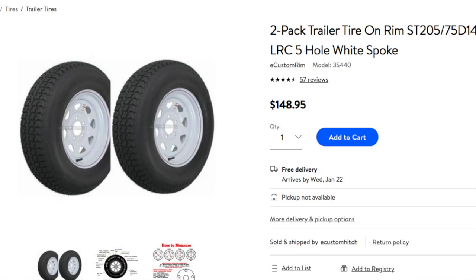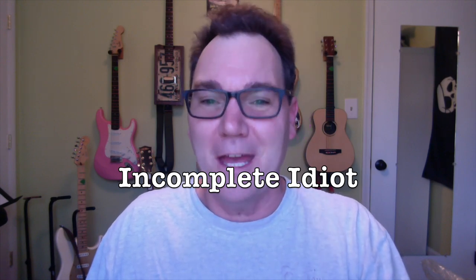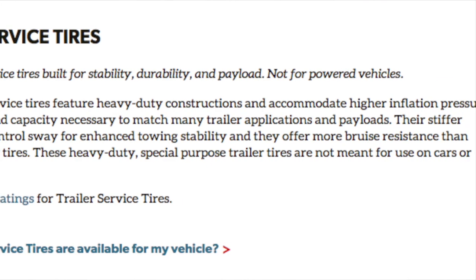Some of us who are new to boats and trailers don't know anything about these things. So we go onto the internet and see that new trailer tires and rims are going to be about $150 to $200. At this point I'm starting to realize why the word boat stands for 'bust out another thousand.' So I go back on the internet and find some exact right size and right bolt pattern — because I'm not a complete idiot — tires and rims from some guy's Mitsubishi Gallant or something, for $40 total. Now I felt like I really had won and got a great deal. But if you don't know, trailers use special tires — you can't use car tires — because a trailer is pulled and it's supposed to track in a straight line.